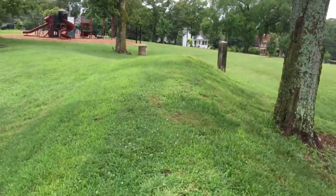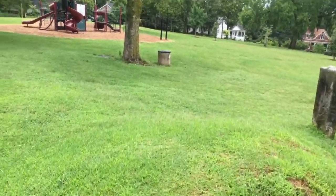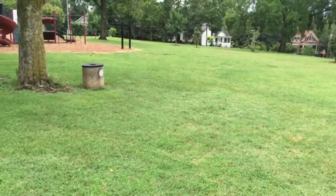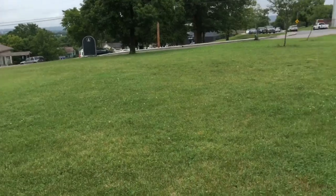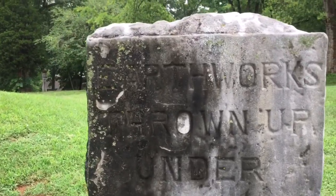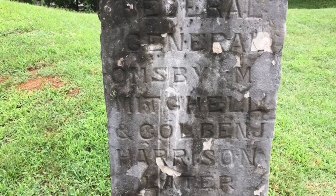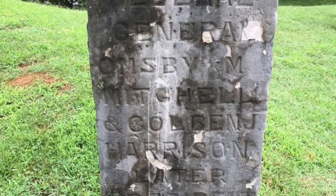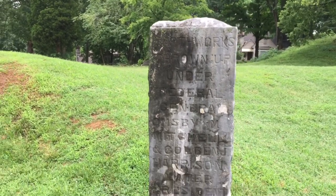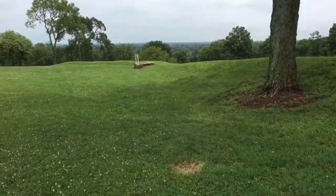Back at the 150th anniversary of the start of the Civil War, a couple of people came out here and did a talk on the fort and had some pictures of it. Really cool stuff. If you get over to the Kentucky Museum, I believe they have those photos of the process of where it was made. There's a really cool marker here: 'Earthworks thrown up under federal general Ormsby M. Mitchell and Colonel Benjamin Harrison, later president, 1862.' A lot of people don't realize that he spent some time in Bowling Green. One of the most epic facial hair presidents as well — it's like a beard you would see nowadays.